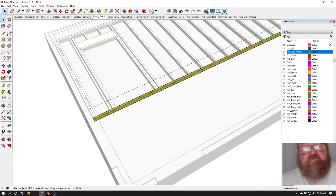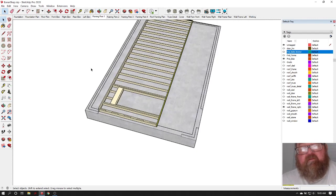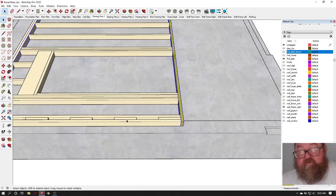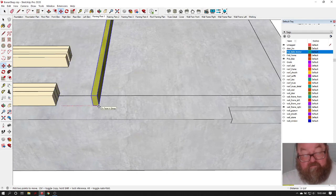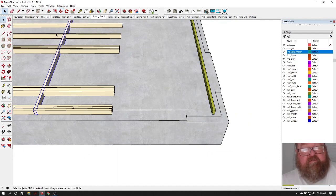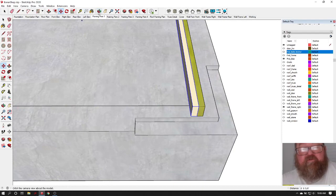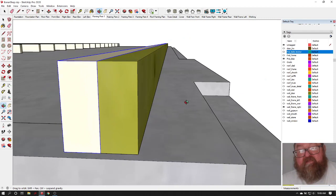Now we will, if I can get out of that group edit, we'll move these plates back down. For now, we're just going to move the top plate and the bottom plate back 5 feet, and then I'll move this plate to here, because what you'll want to do is you'll want to lay them down on that line, okay?